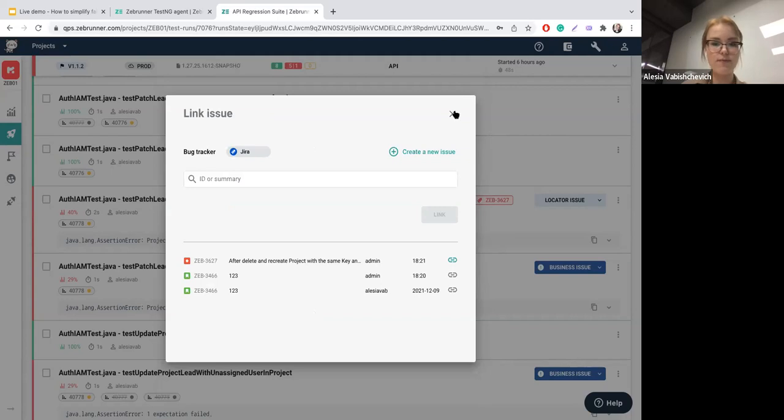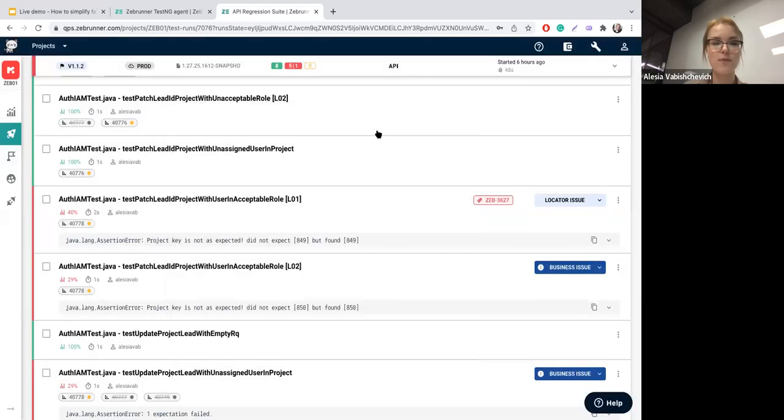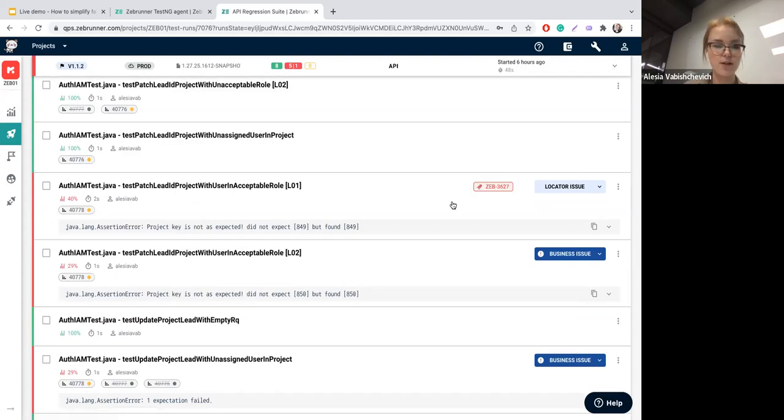So this was about Jira. Moreover, integration with GitHub that works the same way is also possible. In case you need to configure it, please write to us at support@zebrunner.com so that we can help you with this integration. What else? If you use some of the test case management systems like TestRail, X-Ray or Zephyr, you can also correlate your tests with test cases in this system.